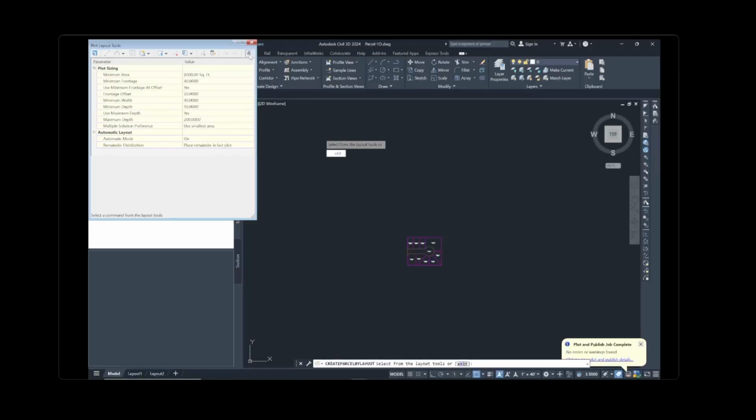On the parcel layout toolbar, tools toolbar, click the double arrow down, and now parameters.